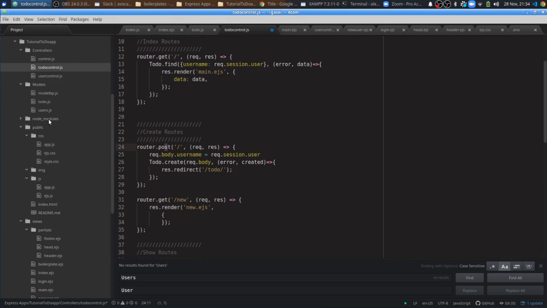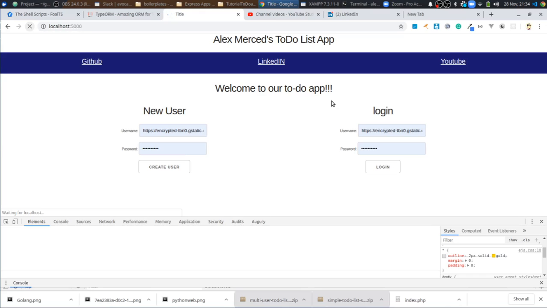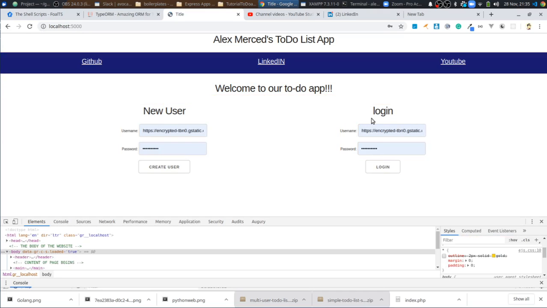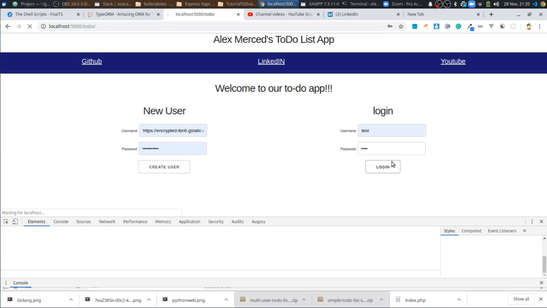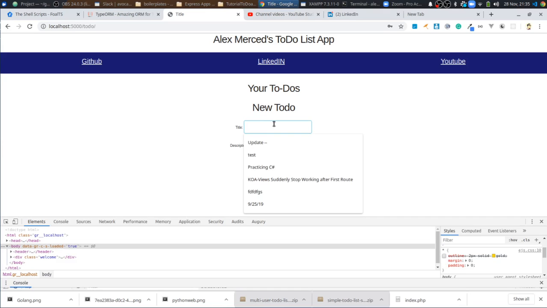Okay. So now that should technically be all up and working. So let's test it out. I did add a header, so there's a little navigation. But I'm going to refresh the page to make sure that it loads the newest version. Okay, and then I think we made a user before. Test. Password. Test. Which takes us to here, and there's our form for a new to-do. Okay, and I'm going to type in some gibberish.